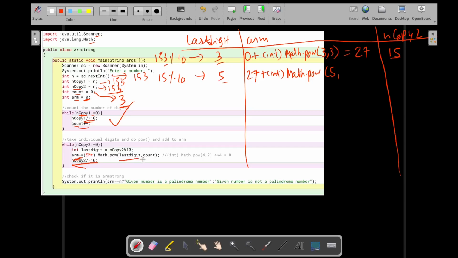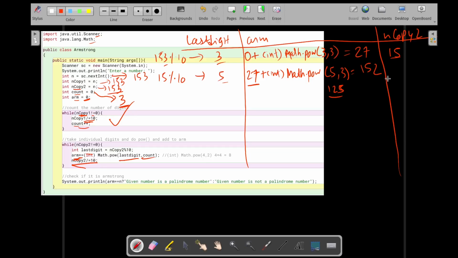Count, the number of digits, is 3. So 5 into 5 into 5, 125. Plus 27, 125 plus 27 gives you 152. So the current value of arm is 152.